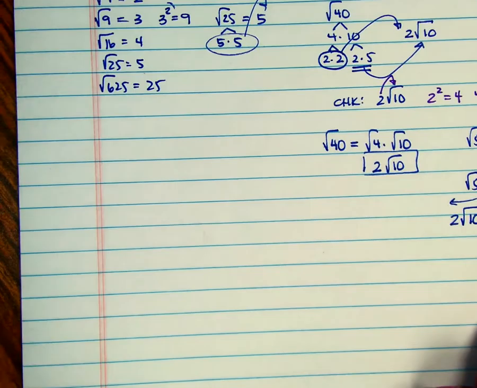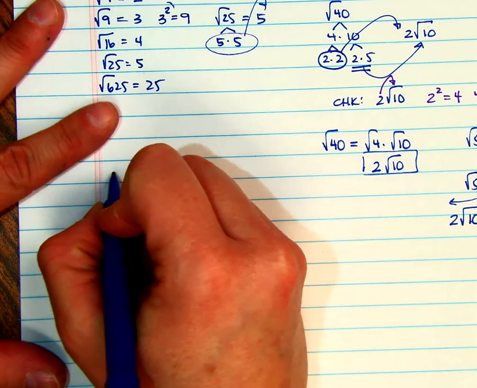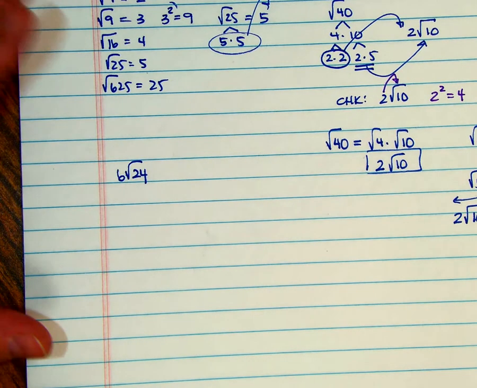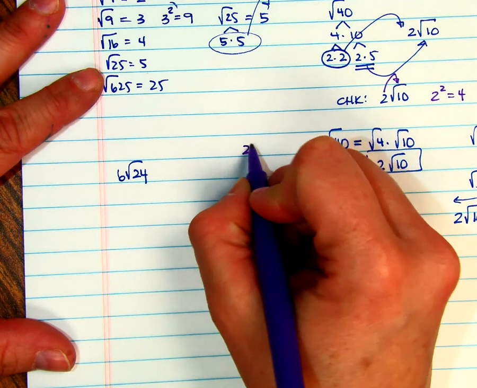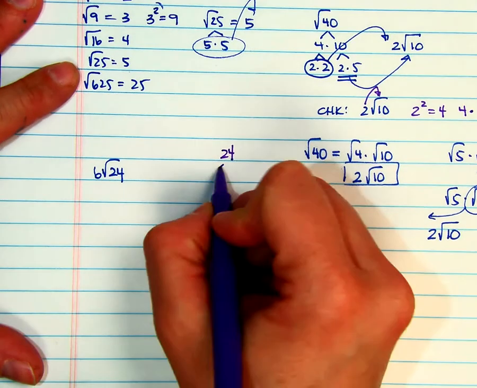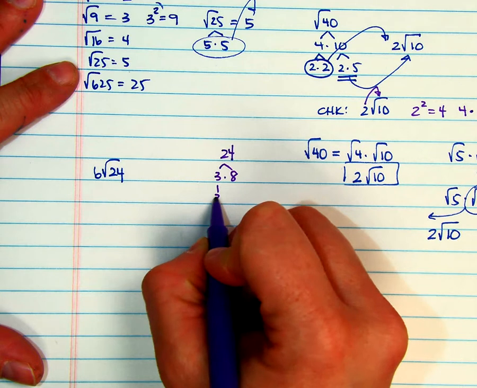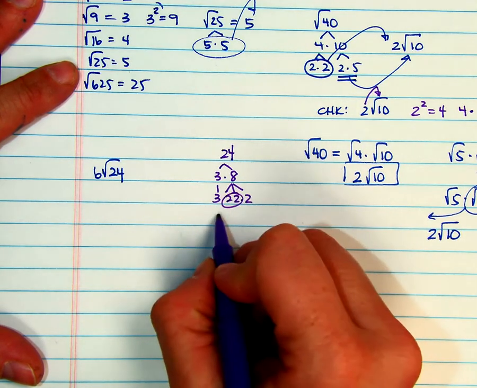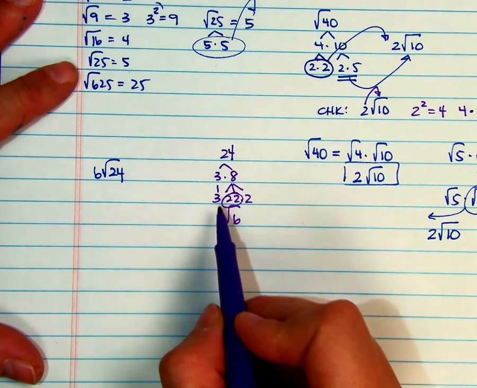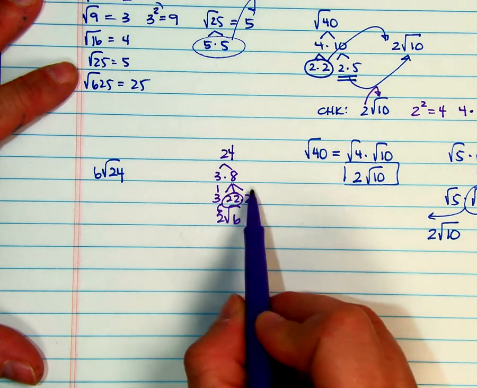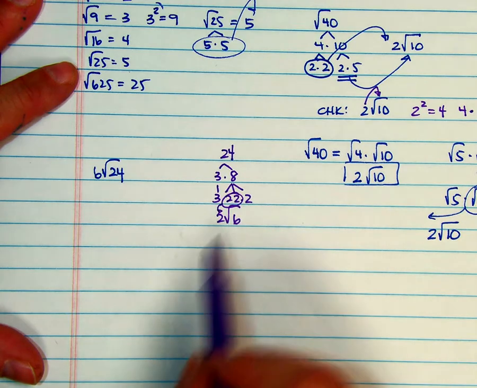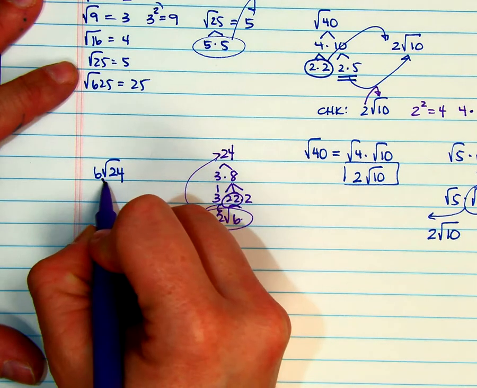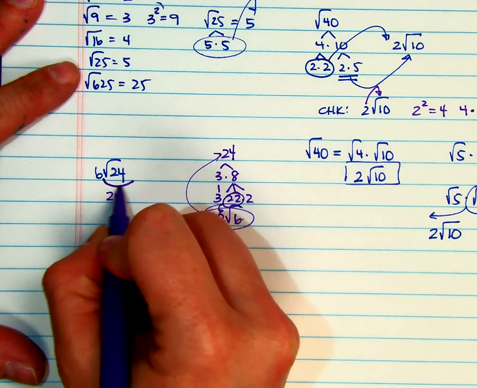Okay, so when you simplify, if you have something like 6 radical 24, well, the 24 has to be simplified. So I'm going to, off to the side, figure out what 24 is. 24 is 3 times 8, and I know 8 is 2 times 2 times 2, which gives me 2 radical 6. One number from each pair comes out, and then multiply the leftovers and throw them back underneath. This equals the square root of 24, so the square root of 24 equals 2 radical 6.